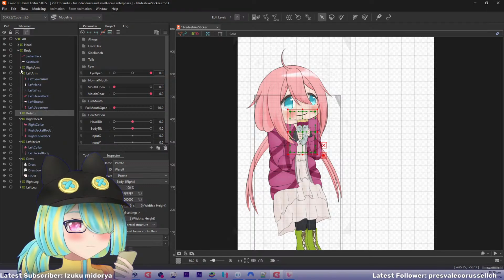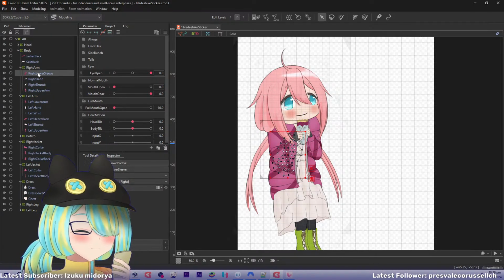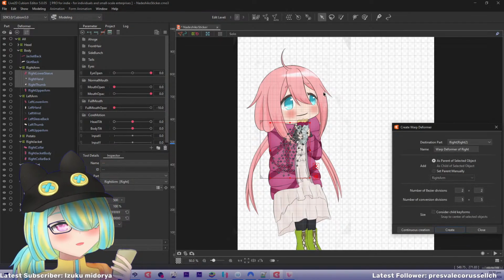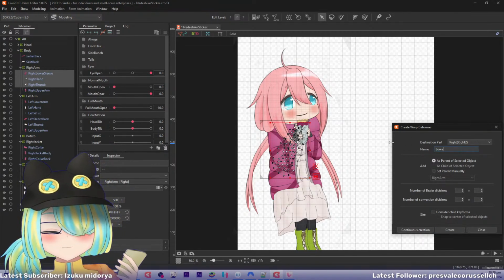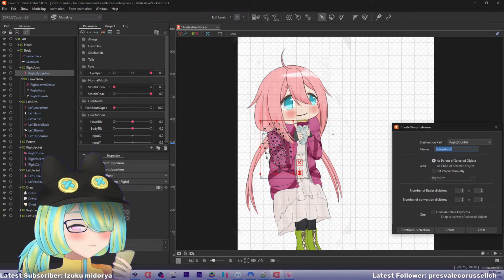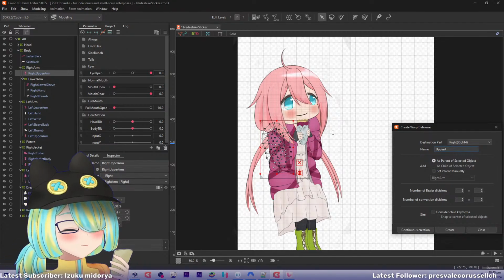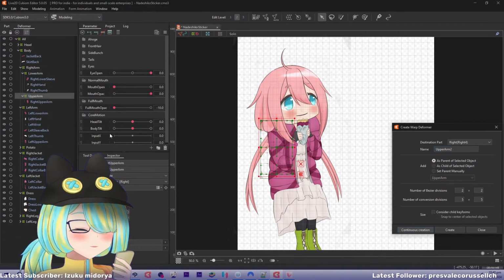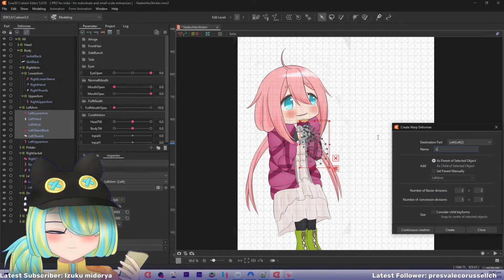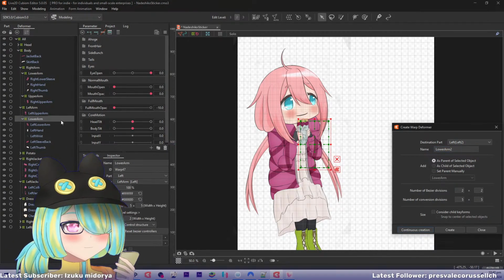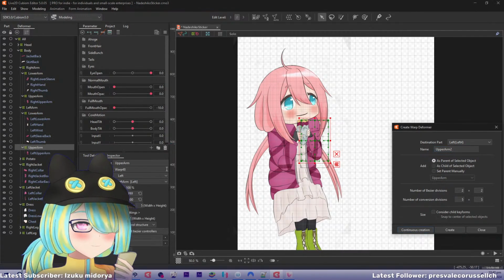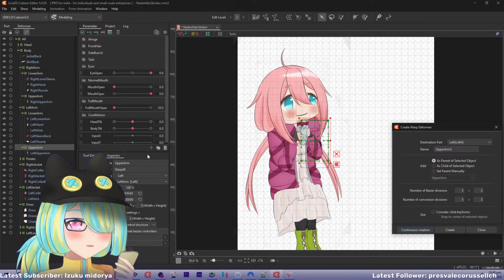Okay, so we've got the lower arm, which encompasses the whole hand, and then the upper arm. Alright, so lower arm, upper arm. Okay, so how do we want to do this part?